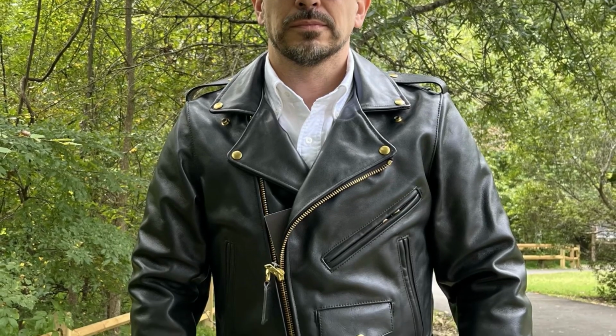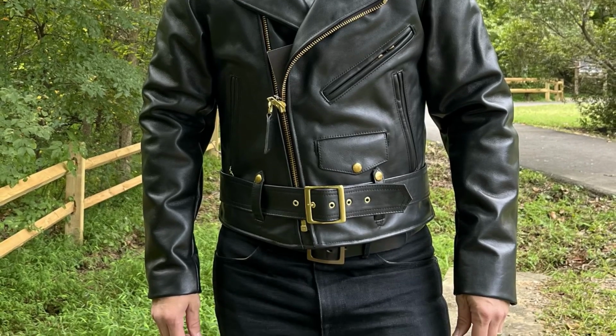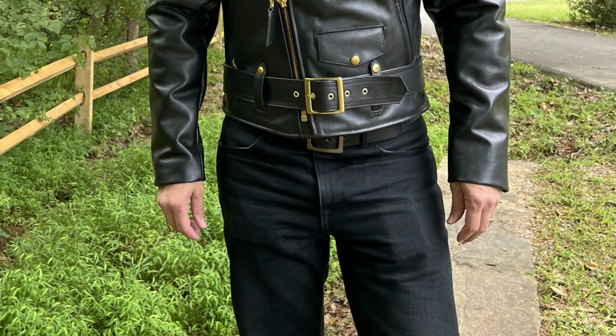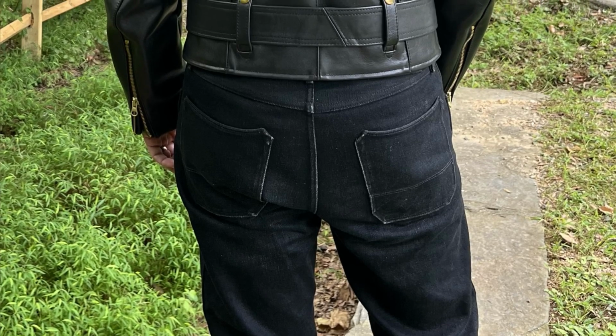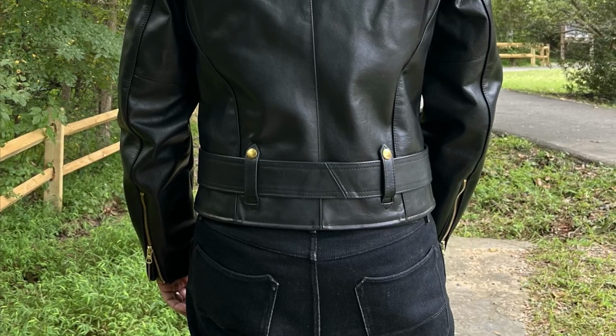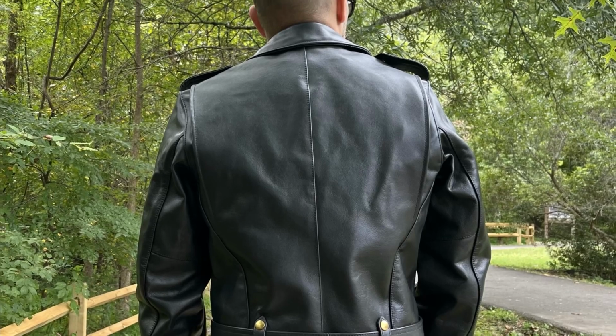From a construction standpoint, the jacket is very well put together. It is neatly sewn with heavy duty thread. It's not going to be something you write home about when it comes to the beauty of that sewmanship. It's not super finely put together. There are no French seams. It's just not that kind of jacket. But there is a beauty in the functionality. And in this way, it does remind me of the Schott jackets and their craftsmanship, which is well put together. There's going to be no complaints, but it's not beautifully put together.